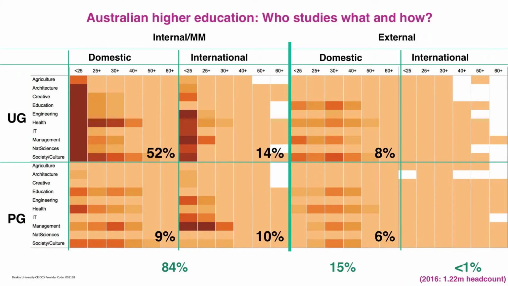And what you can see down the other axis is the fields of education. So you can see where the numbers are. But what we do know about the people in the external domestic column is they are a bit older. They are studying part-time, generally, not always. And they often have other agendas. So that's one way of looking at the data, and they're the percentages of the entire sector. Now that was 2016 data. It's a little out of date, but the idea is there.